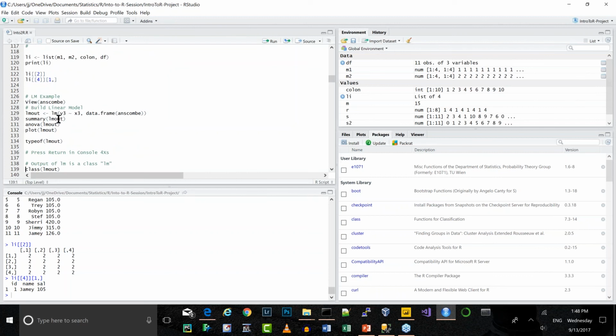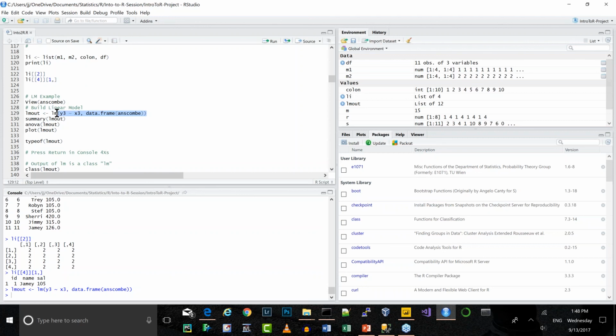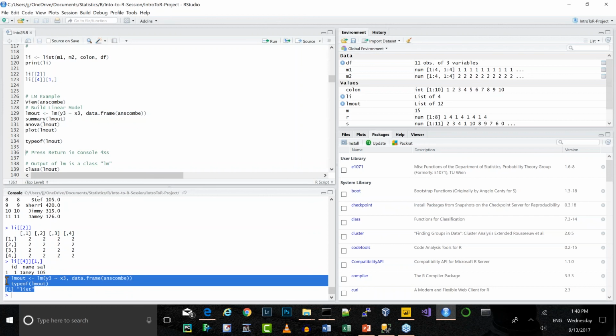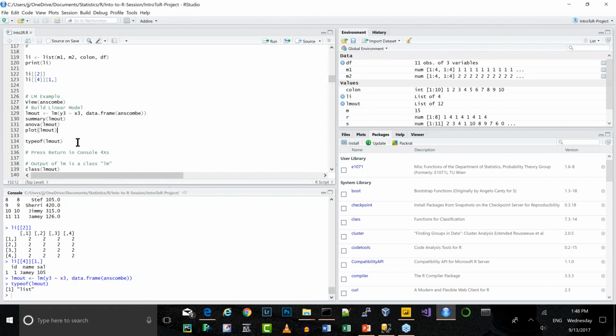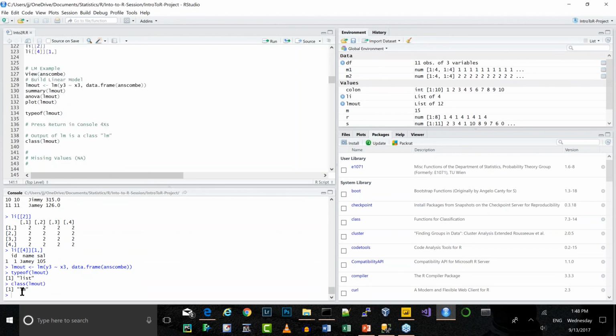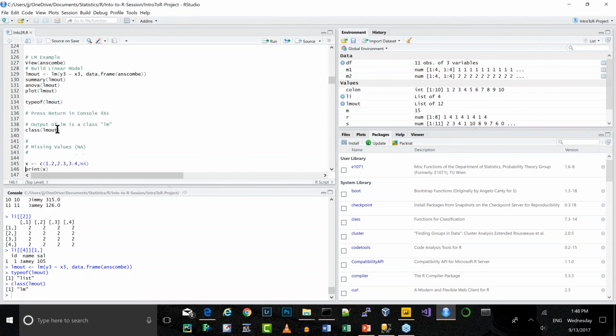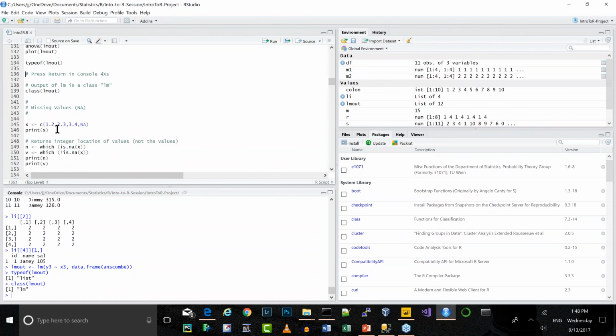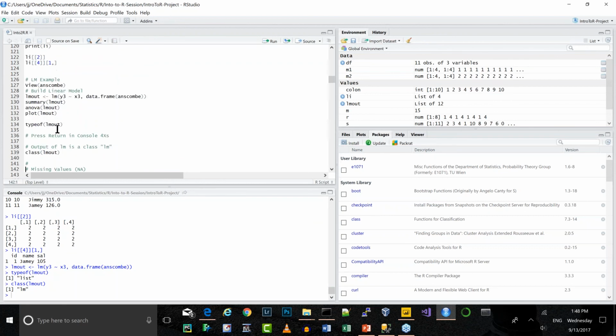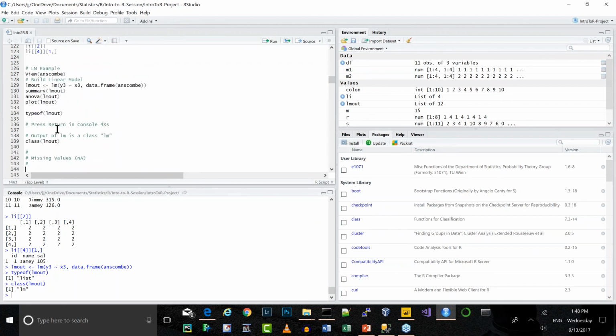This is just like a linear model here where I did this. The only thing I wanted to show right here is when I created this object LMOut as a function of this lm model here, the one thing I wanted to show you is that R uses these lists a lot for some of these functions and things like that. And in this case, the class is lm. It's a special type of, it's either an S3 or S4 class. So that's just real quick: vectors, matrices, data frames, and lists.